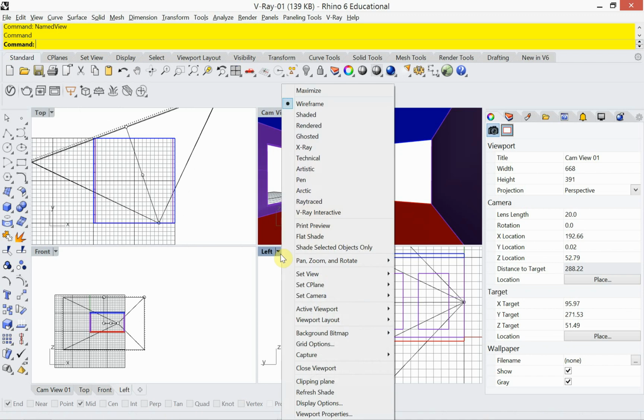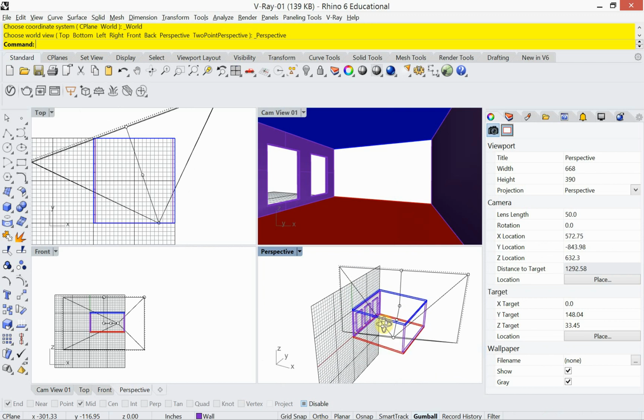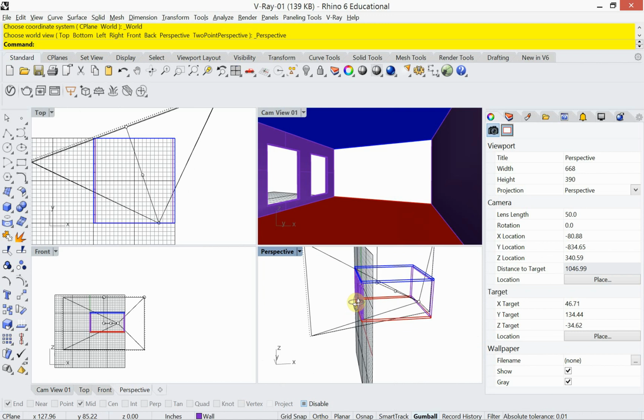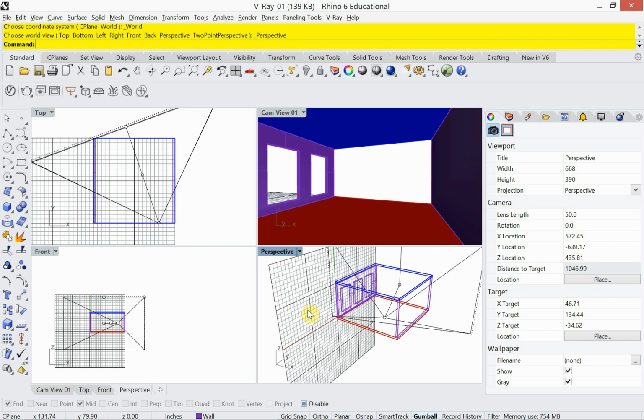Okay, I'm going to set this lower view to perspective, so I have a perspective view to work in. Okay, my construction plane is using the front view because this must have been a front view just now, before I changed it to perspective. So I'm going to change my C plane back to world.